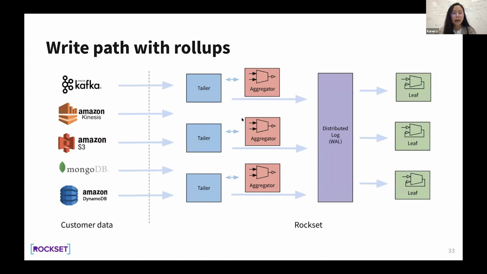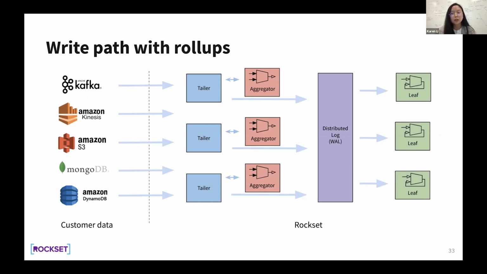So here's our same diagram again. Now it's been annotated with a few diagrams. The diagrams on the aggregator service show that the raw input data could get merged when we run the ingest query, and multiple rows of input data map to the same aggregation group. And then you'll also see that on the leaf, there's a diagram. It's kind of a spoiler for the next section, but we actually do need to do some merging on leaves as well in some cases.